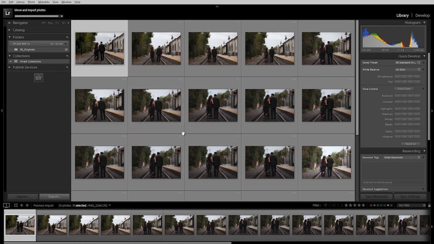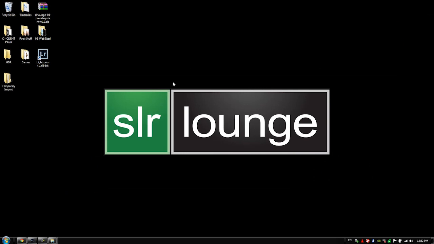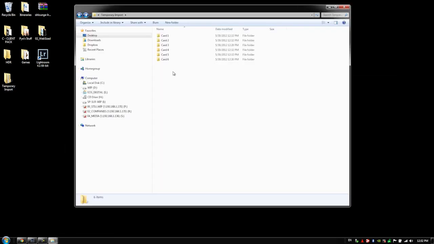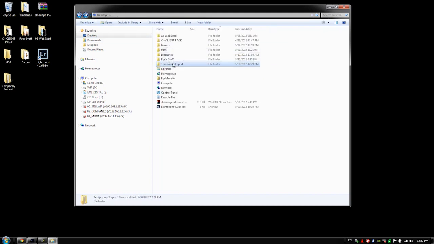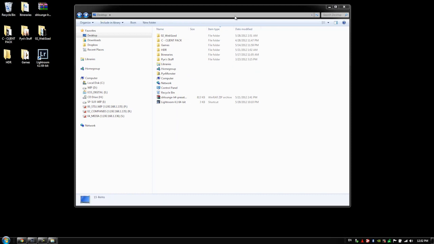At this point I'm going to hit Windows D to go back to the desktop. Then we go to this temporary import folder, and we can delete this entire folder now because we know that Lightroom has imported every unique image from these folders. Whatever's left are the duplicate files, and these can all be removed because we have everything moved to the correct location now. From here, we just take this temporary import folder, drag it into the recycle bin, and we're done.